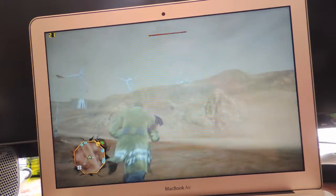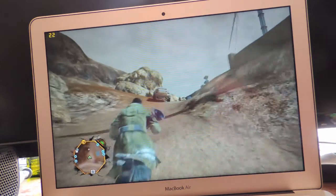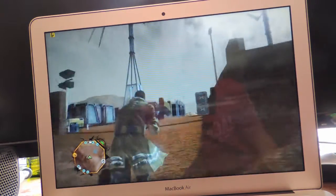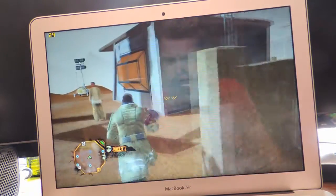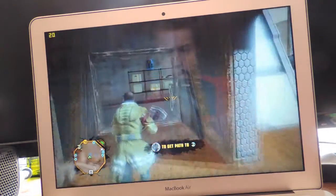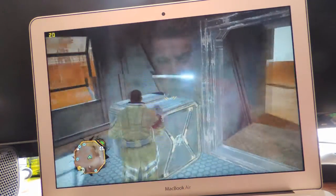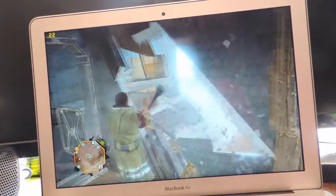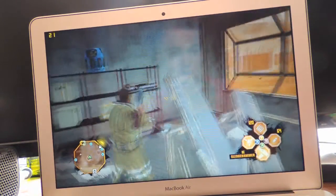I'll go blow this house up and I'll show you, and I'll go on to the next game after this. I think the next game is going to be Dead Island Riptide, and that is a really good game. The graphics are surprisingly good on that game, but it isn't as open world, so we'll see the contrast. Maybe we'll get higher frames in that. Here you do see a drop in frames, obviously, because you're destroying everything on the screen, and it has a cost in the frame rate.